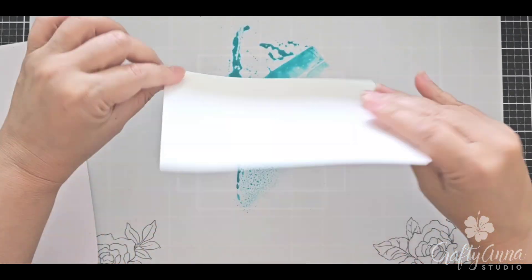I just want to make sure these inks are dry before I add the next layer of color. Once it's dry, I'm going to take this reactive ink cube called Splash and pounce it all over my craft mat, then spritz it once again with water. I'll lightly mist one of the panels to activate the inks so they blend nicely together, and continue pouncing to fill in the white spaces until I'm satisfied with the layering.